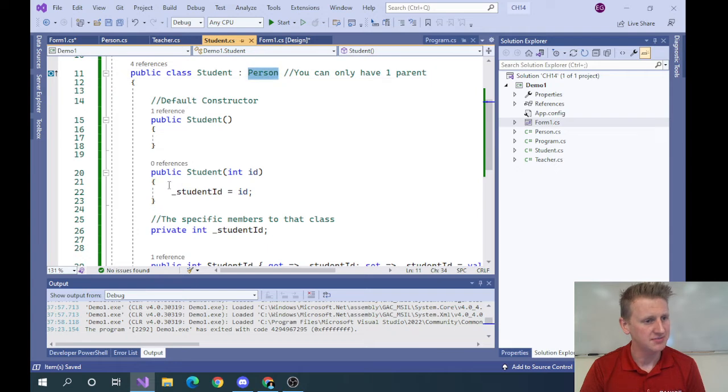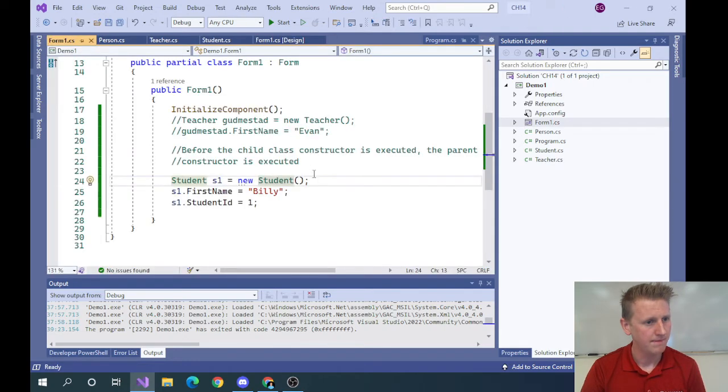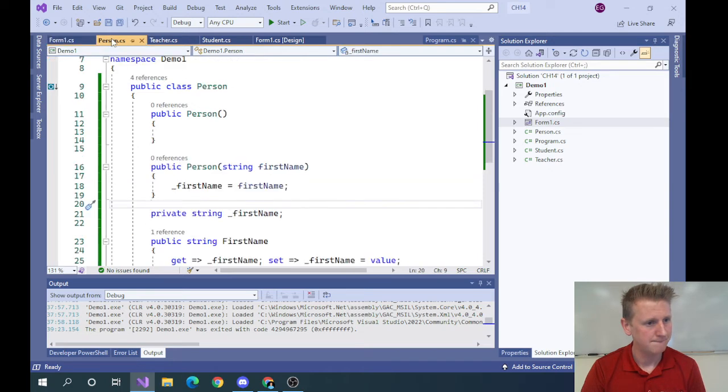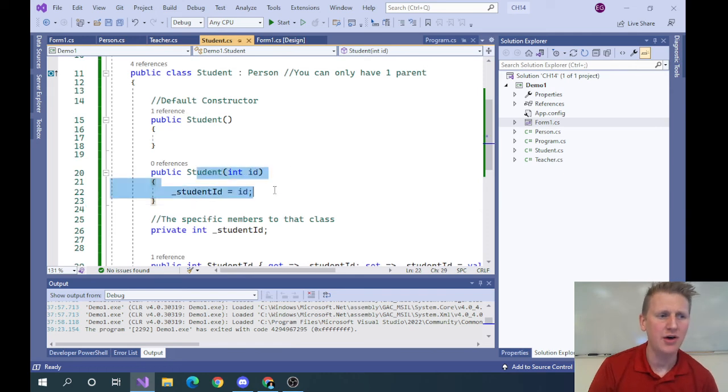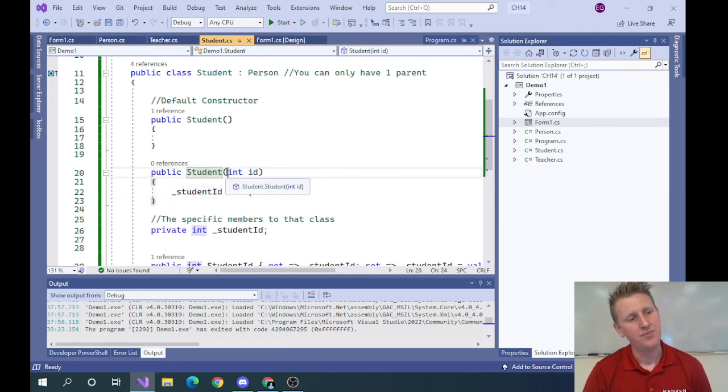Student is a person. And here's the trick. Well, now how do we make a student that also, shouldn't a student also have a first name? Can we do that? Can we set the first name through the constructor?